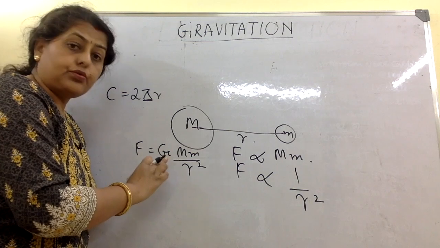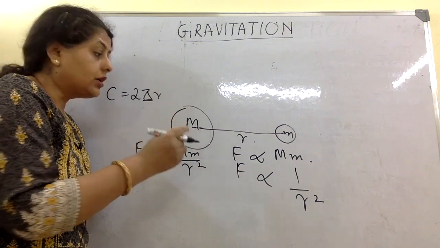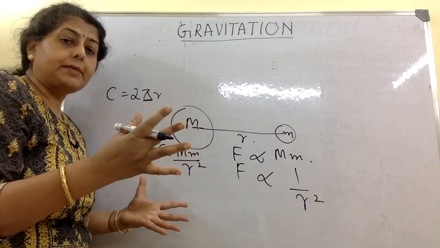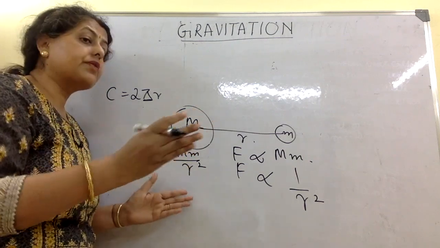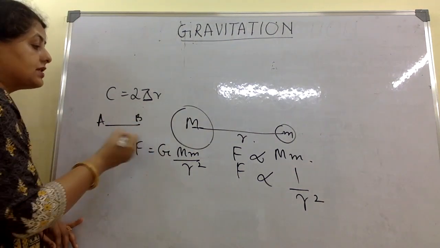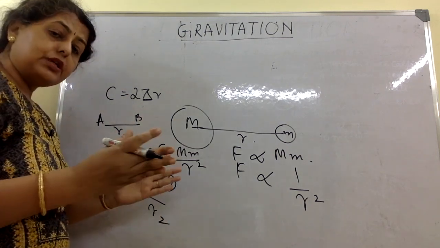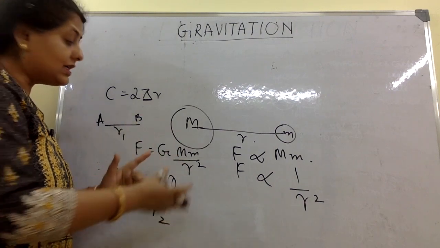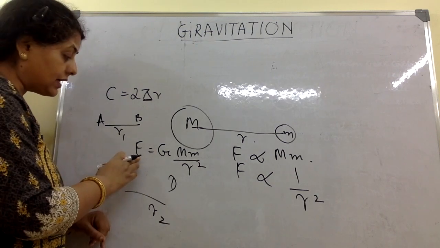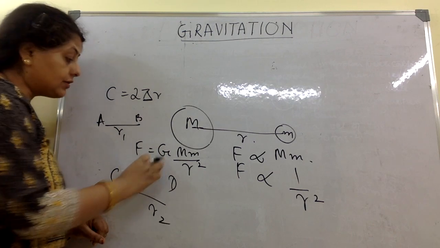I try to check this for different sets of bodies, this is one set of bodies, I take another set of M and m, or I take 3-4 sets of M and m and check with their products, and I check with different distances also. So I check with one more a and b body, and the distances are 1, and I check c and d body and the distances are 2, like that, with different bodies and different distances. I check this every time. Whatever force I get, I note down this force.